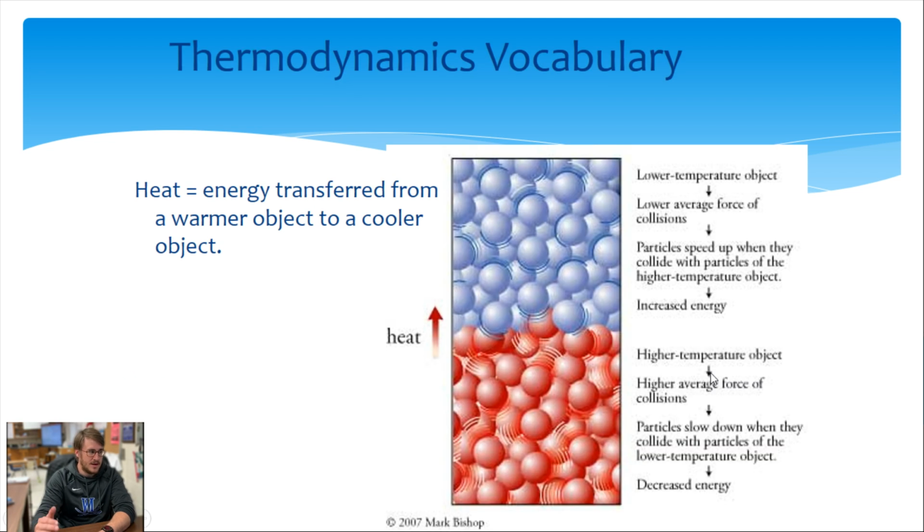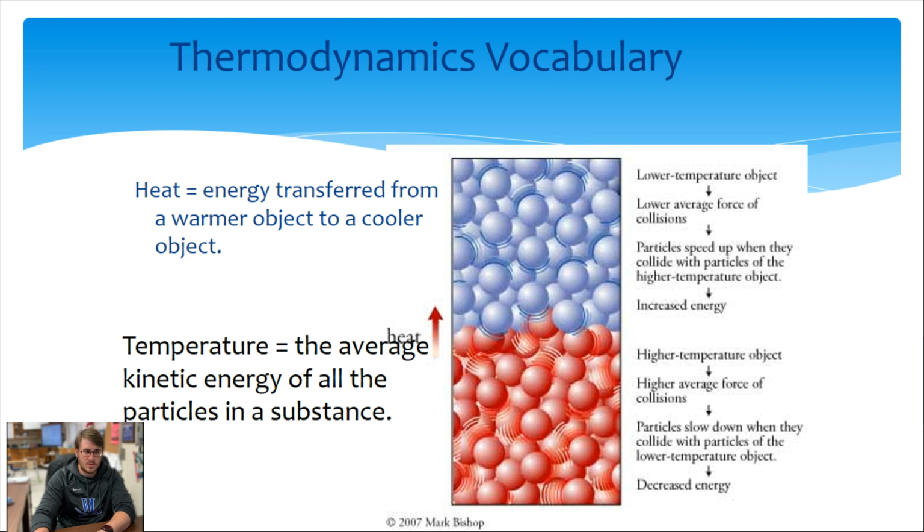Heat is energy transfer from a warmer object to a cooler object. Pause if you need to record that definition again. Temperature is the average kinetic energy of all particles in a substance. Those are from earlier slides. I've just replaced a picture there. Pause and take a look if you need to.